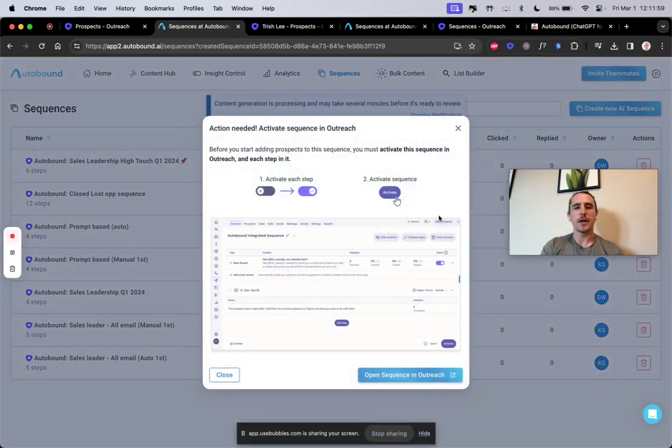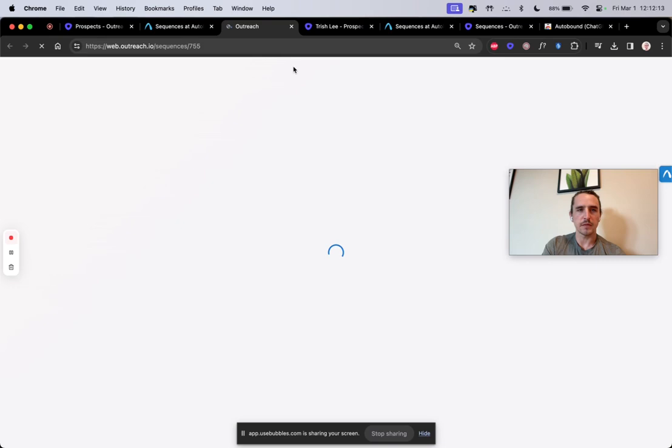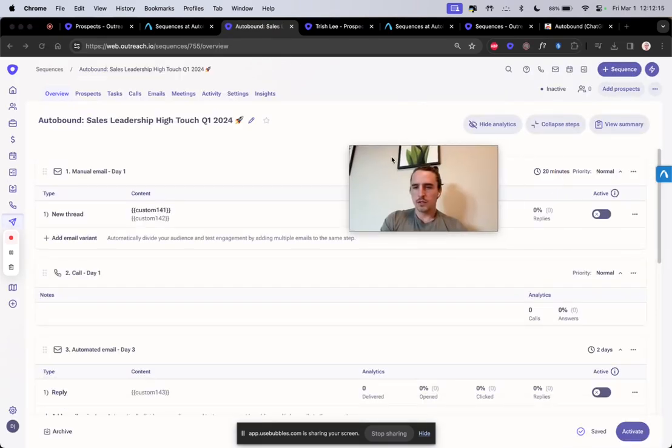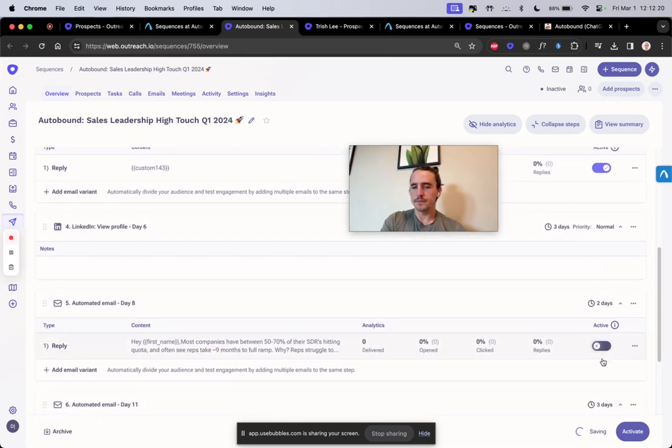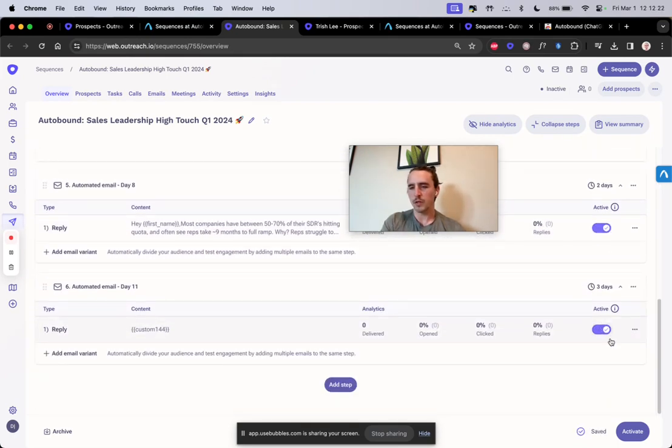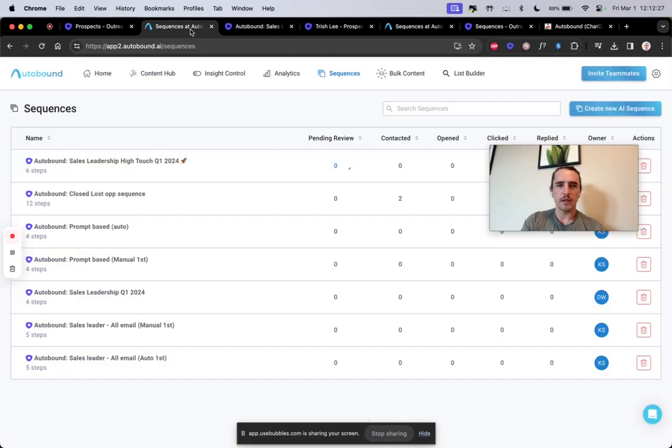So at this point, one last step here. For those on Outreach, if you're on Sales Loft, don't worry about it. But one thing that unfortunately you have to do manually right now is go activate that sequence inside of Outreach and the respective steps. So pretty simple, just click activate for each step. Soon you're not going to have to do this. We're working with their team to update this part of the API. Great, now the sequence is activated. Awesome. So this is our new sequence we just added those prospects to.